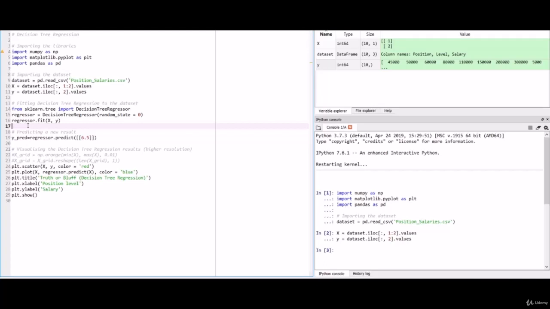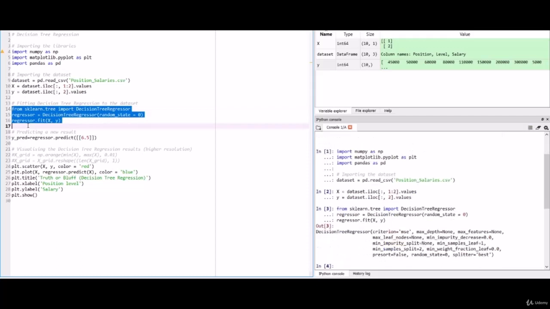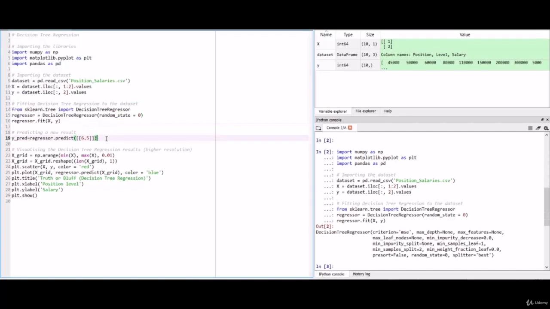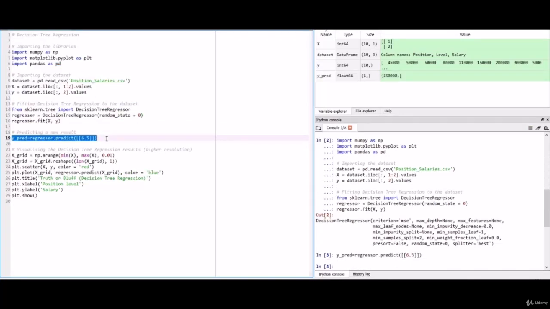Now after that, we are fitting our model. So regressor.fit with the feature matrix X and the dependent variable Y. So let's run this code. So now our model is trained. Now let's predict a new value, which is 6.5, a level value which we never trained our model with. So let's run this code and see what we get.